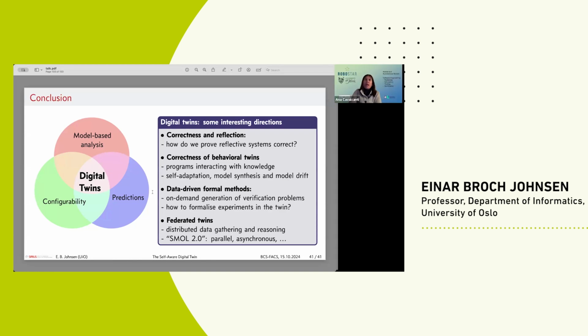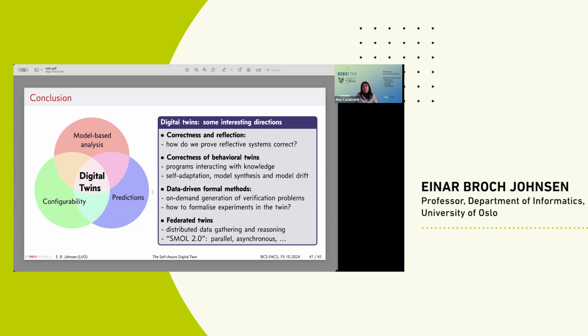So do you plan to replace FMI instead of using FMI? Are you telling, or is it an implementation of FMI? It's really just a small part of Small. We have other embeddings, like we are embedding time series databases. I didn't mention it except in the example at the end. There are better languages to build these models than Small, and therefore it's interesting for us to use models that exist and connect them together into the self-adaptive system perspective.